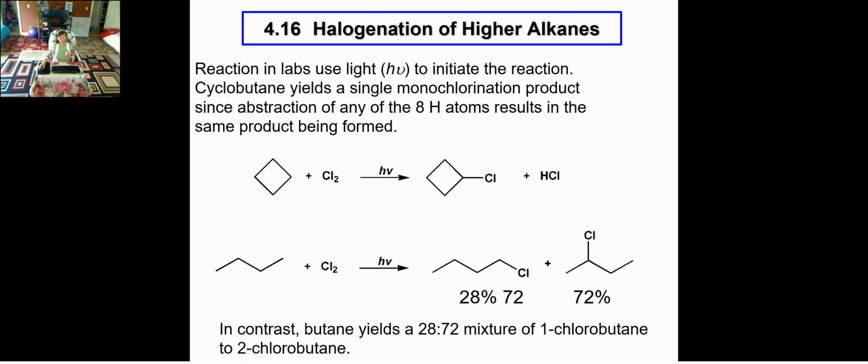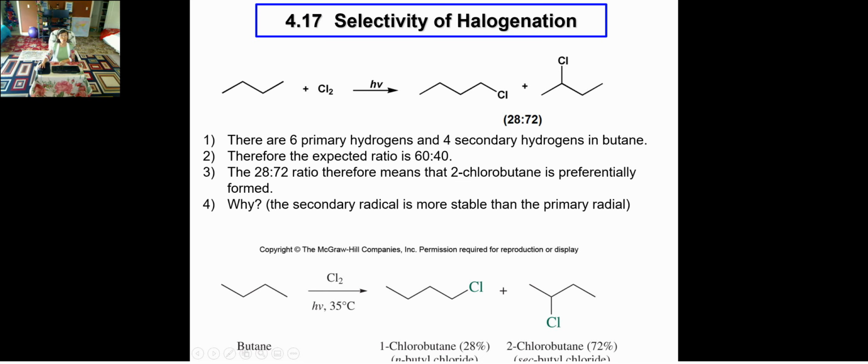You should produce at least 2 types of chlorobutane. You should have a primary one, 1-chlorobutane. The hydrogen connected to the first carbon will be replaced, or the hydrogen connected to the second carbon will be replaced. You either form a primary or secondary chlorobutane. So halides can be primary or secondary. But what we see is 28% over 72%. So for the primary carbon you have 28%. The secondary replacement you have 72%. In reality, that's what happened.